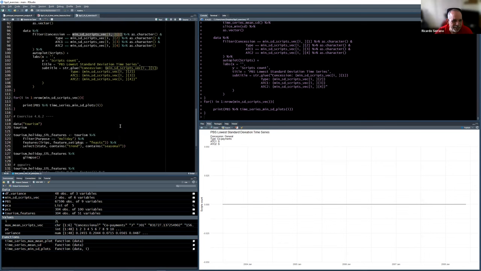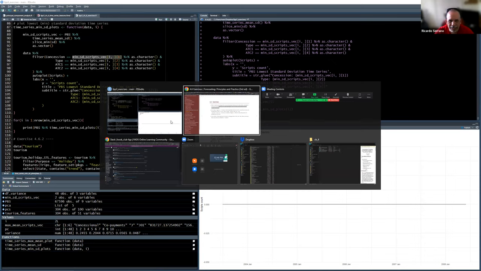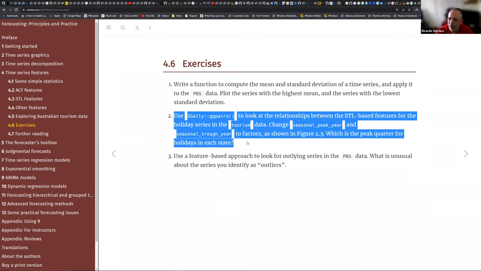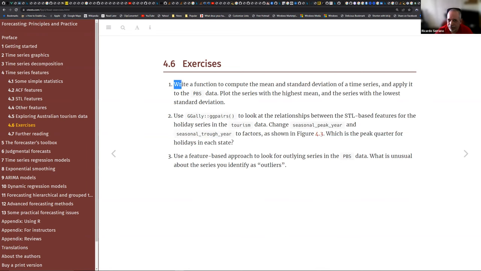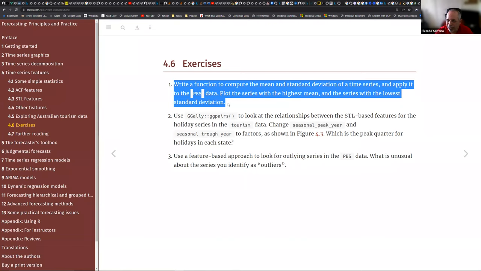I also did exercise 4 points, the second exercise. But I don't think it's that challenging, because we already got the script from the author on the GGally ggpairs, so it's just inserting the variables and trying to answer like that. The first one took a while, especially trying to do some functional programming with it, because you can do the plot, but sometimes you want to do it a little nicer.